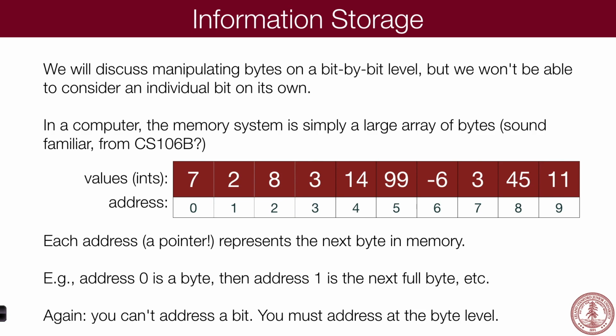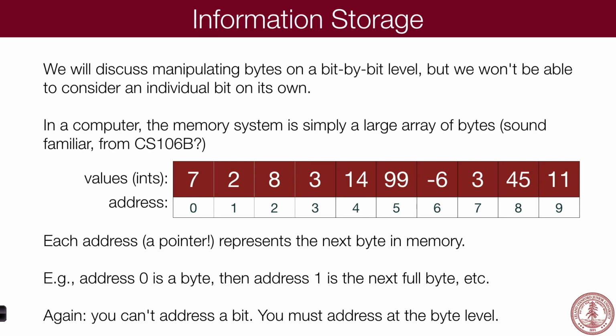But in a computer system, you've got memory, which is just a big, long array, right? Memory is just a big, long array of addresses where each address refers to the next byte along those arrays. It's not the next bit, it's the next byte. So just start thinking about that and realize that we can actually represent these. Now, this is actually a little bit wrong because I grabbed this from my 106B slide. These should be each individual byte here, and some of these would all fit into one byte. But the point is that each address, the next byte over, is what we're going to worry about.